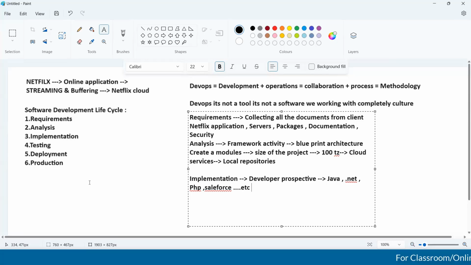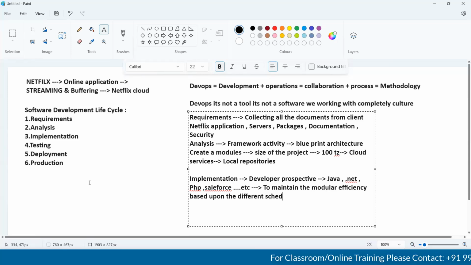Once you have done the implementation, to maintain the modular efficiency based upon the different schedulers of code, we are maintaining the different schedulers of code.